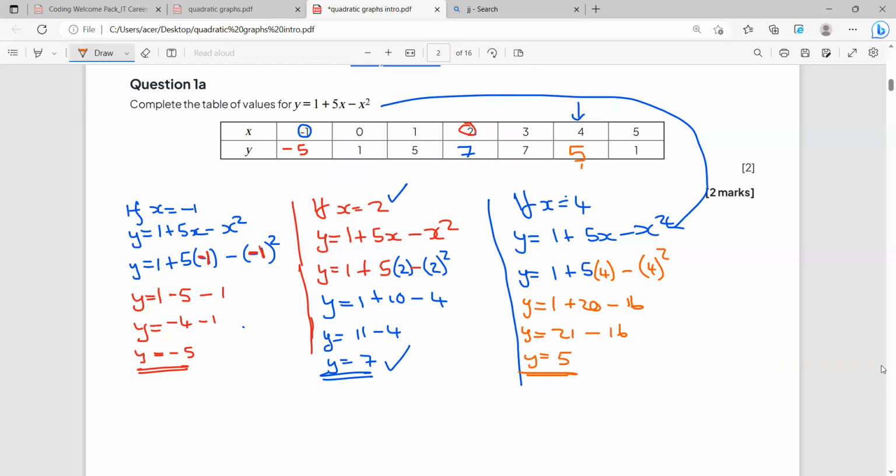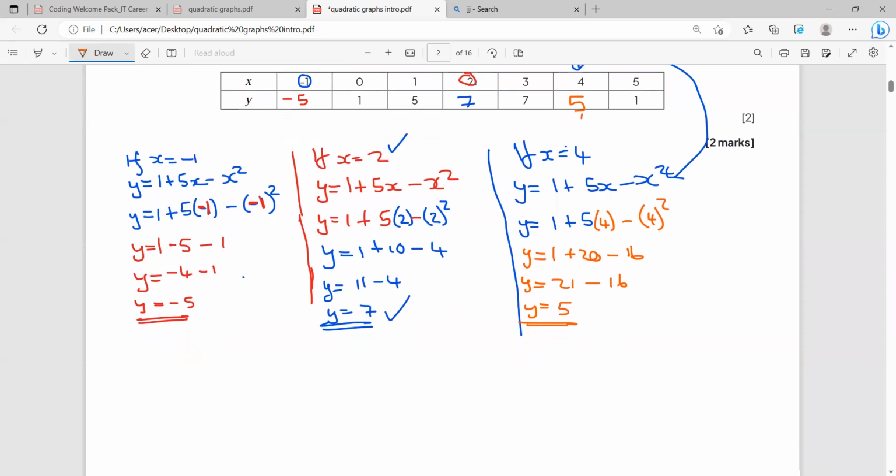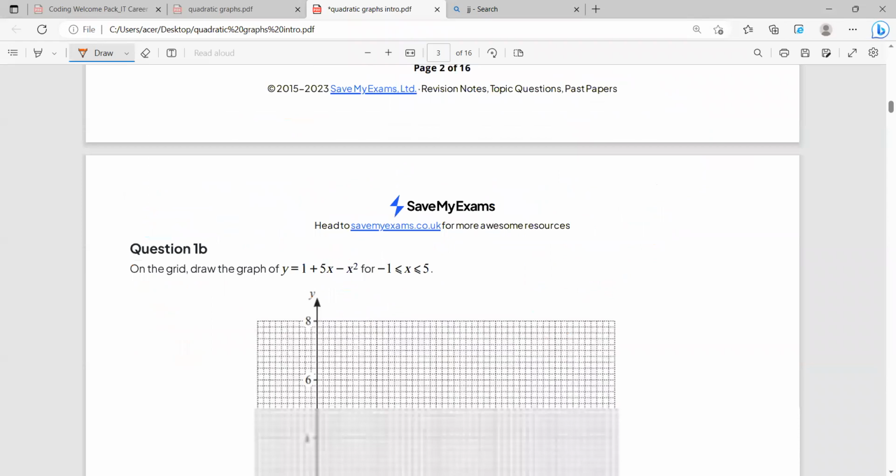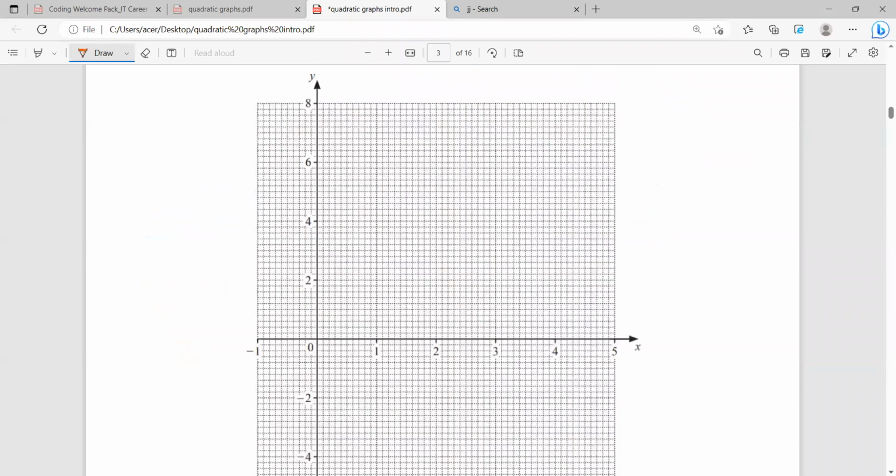So once you've managed to complete the table, we have to move on to the next step of actually plotting this. So I'll be referring back and forth, moving back and forth to this part so that we can create our drawing on the Cartesian plane. Okay, so now we need to list all the coordinates we have, and then we're going to be plotting our graph on this grid.